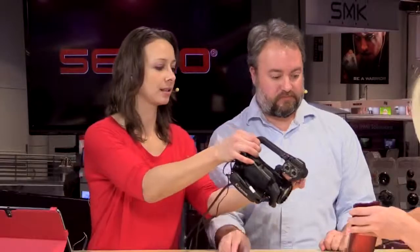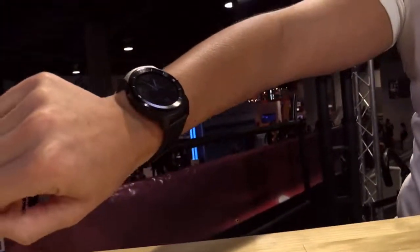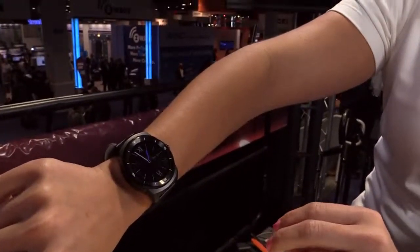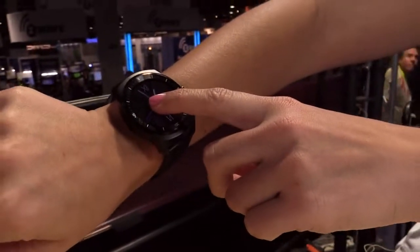Now, speaking of plastic OLED, that's not the only plastic OLED product LG has right here. Another one is your watch. G-Watch R, yes. So G-Watch R is the first full-circle plastic OLED display on an Android Wear device. So what's amazing with G-Watch R is the customization that's available. So you can see the watch faces are completely customizable, and so is the watch band.